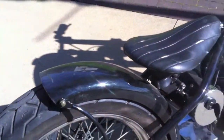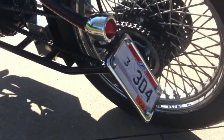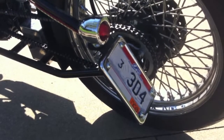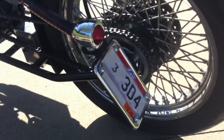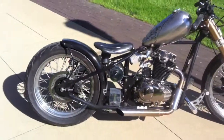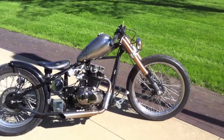The rear fender is chopped — I removed the rear light that sat there and just chopped it off. It still needs to be shaped a little bit more, but it's stock besides being chopped. The tail light is from Lowbrow Customs — it's one of the tail light and brake light combos they sell. I'll probably end up switching this to the CCW LED combo.